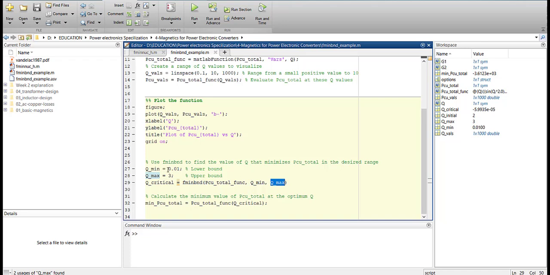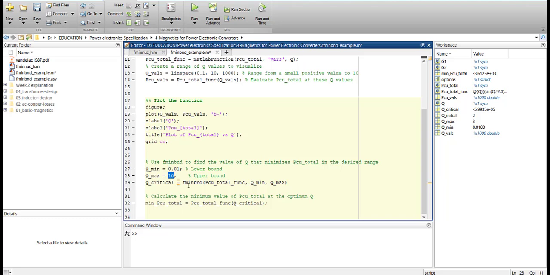So I thought in the beginning, and I think everybody will think the same way, the wider the range, the more likely you are to find your point, because if you put a narrow range, it may not include your minimum point. So at first I put 0.01 and 10.